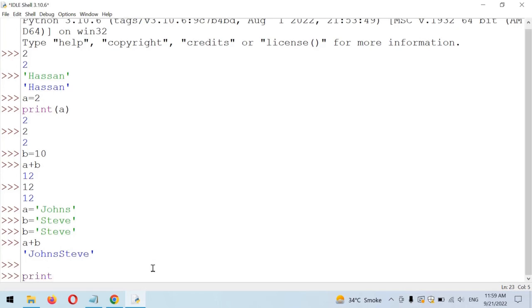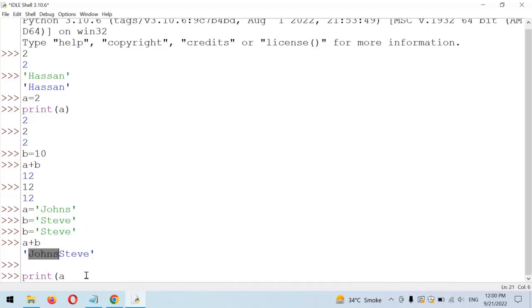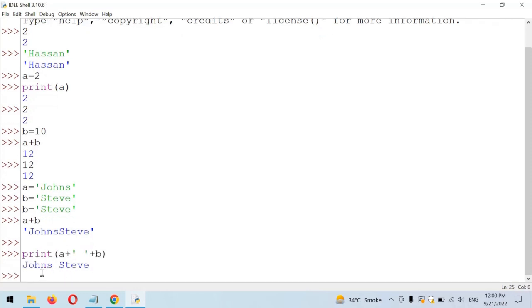You simply print and display the value A, which displays John. Now add a plus sign with a space, and plus again B. As you can see, it displays John space Steve, because you concatenate a space with A and B, and the space is created in the output, as you can see on the screen. So these are some simple operations we apply on it.